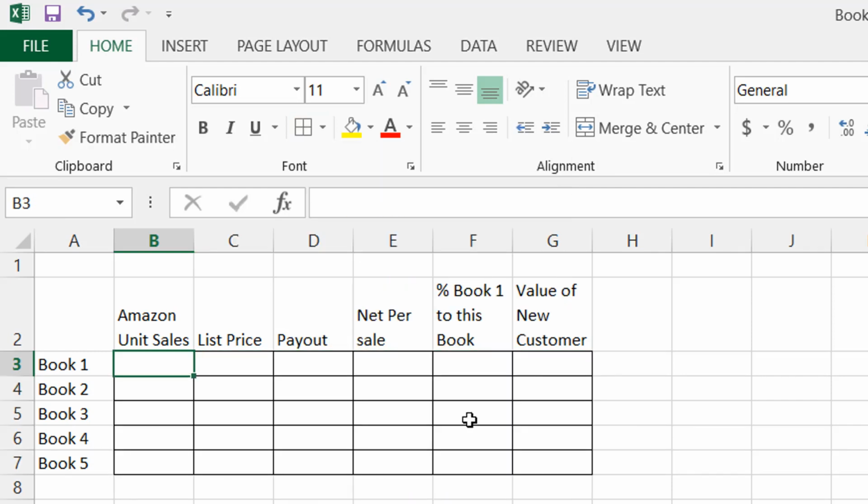Alright, so the next step is to add the number of units you've sold. You'll notice that I have Amazon up here. If you sell this series on multiple platforms, I would suggest doing this analysis for each platform separately. They perform differently. I have heard that this is especially true for perma-free titles, that Apple has much better sell-through on perma-free than Amazon. But again, we're focusing in this class on Amazon since almost everybody is going to use Amazon.